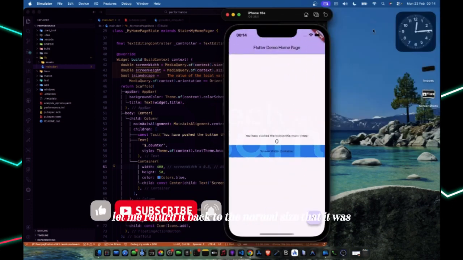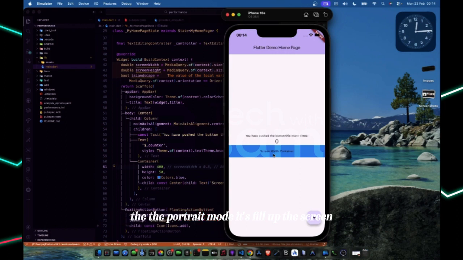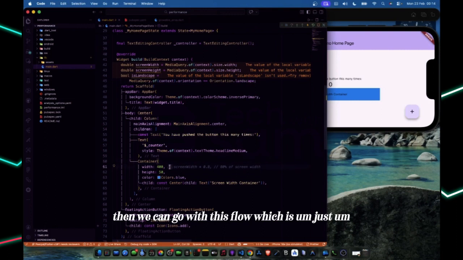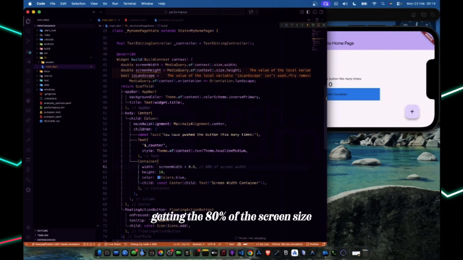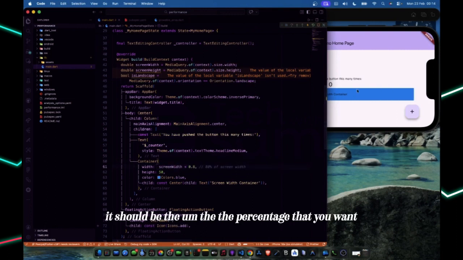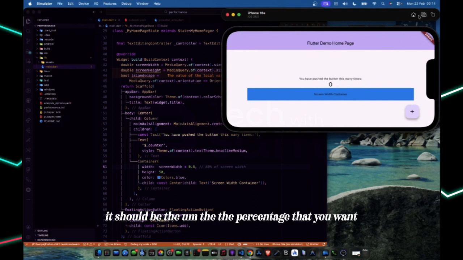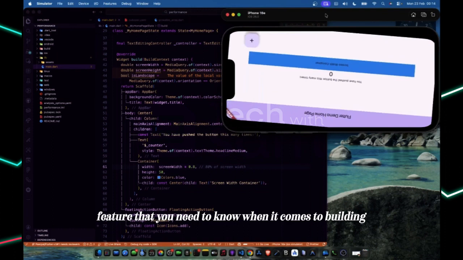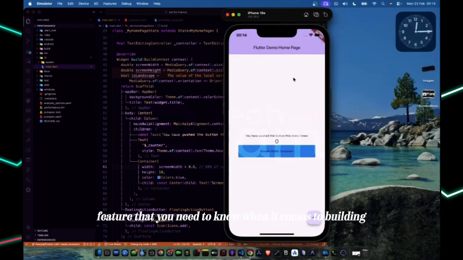So you can see the 400 on the portrait mode fills up the screen, but on landscape mode it is not filling up the screen. But if you want it to actually fill a particular screen width, then we can go with this flow, which is just getting the 80% of the screen size. No matter the screen size, it will be the percentage that we want. So that's one of the key features that you need to note when it comes to building responsive design.